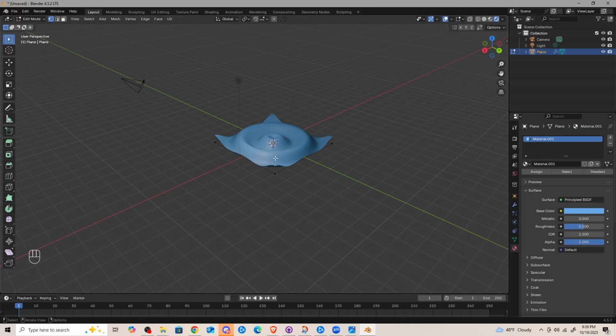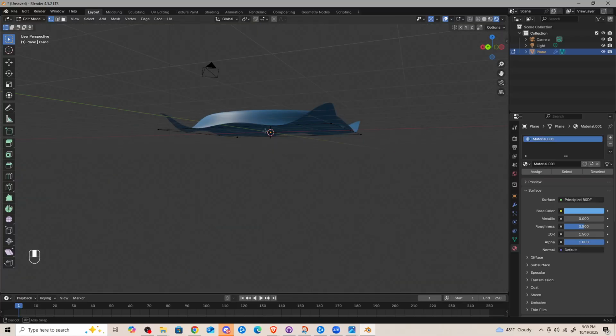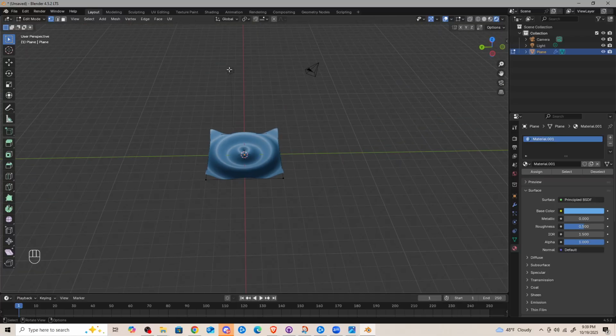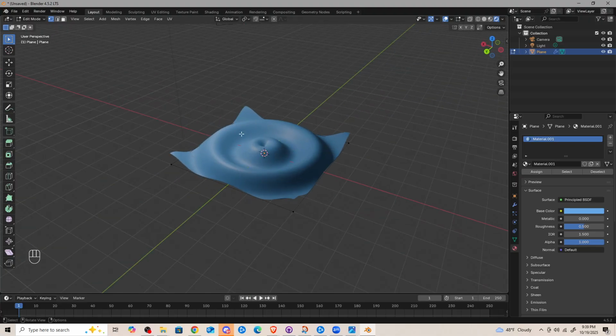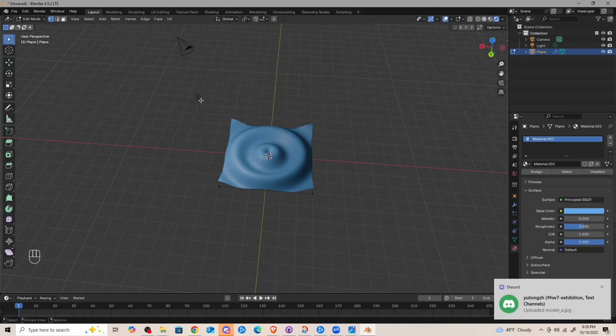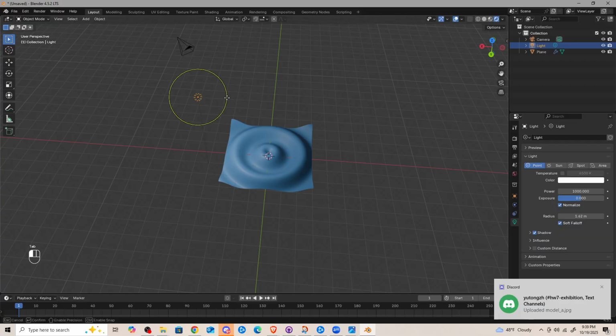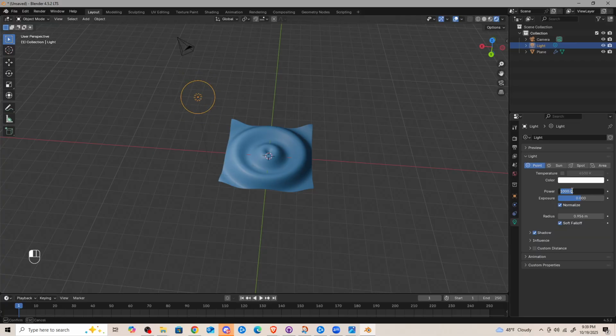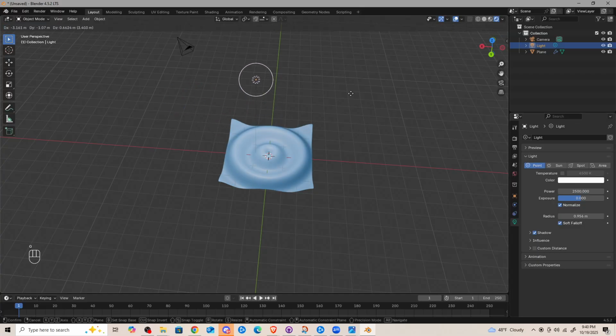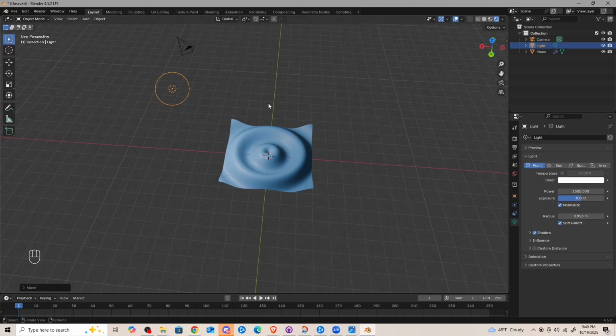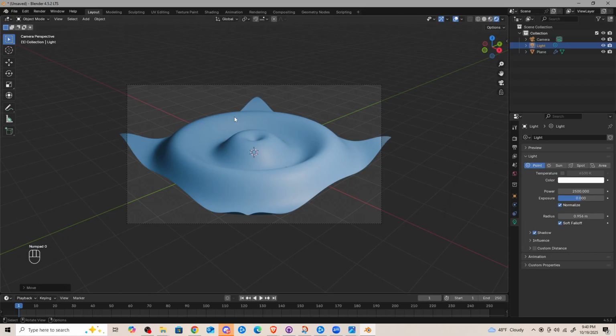If we go into shaded mode, you can see that there's shadows based off of this light source. We have our light source here. You can see that there's shadows on the back side opposite where the light source is. So if we wanted to adjust that, let's make our light source a little bigger and maybe increase the power to like 2500. And now if we were to move around, you can see that based off of those peaks and troughs, we get different light, which I think is pretty nifty. If we go back to our camera, I think this is a pretty good angle to see it. So you get the overall gist.